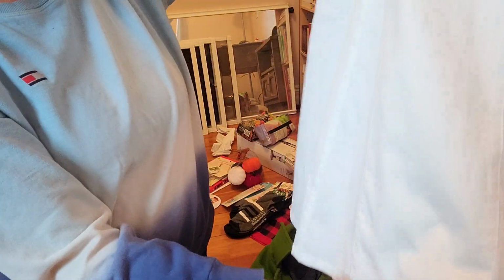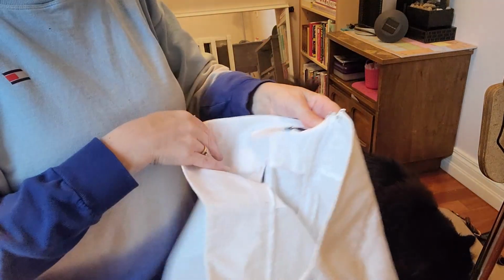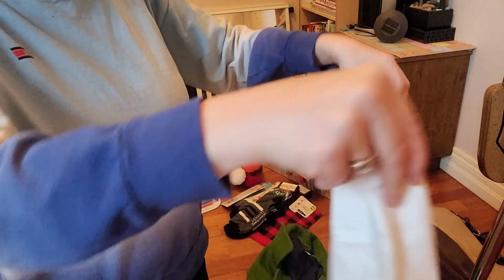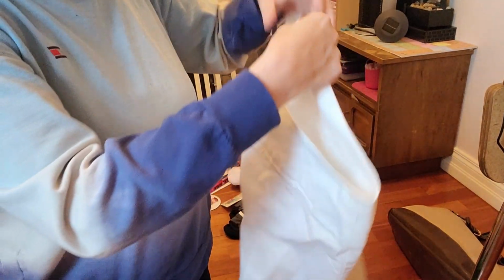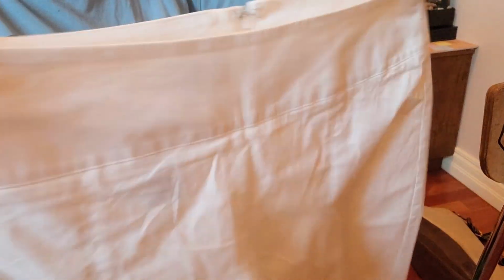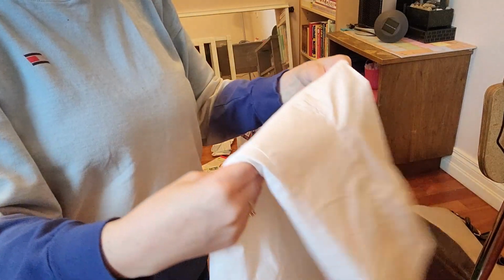And I got this skirt, and it was on their 50-cent rack. White is hard. It's got some yellowing stains on here, so I will put it in on a bleach type setting. I think it's 97% cotton and 3% spandex. I can dye this if I can't get the stains out. It's from Reitmans, a size 9. It's got this little green tag, which means it was only 50 cents. If I can't get the yellowing out, I do have another white skirt that I would love to dye, so it'd be fun to do this one too.